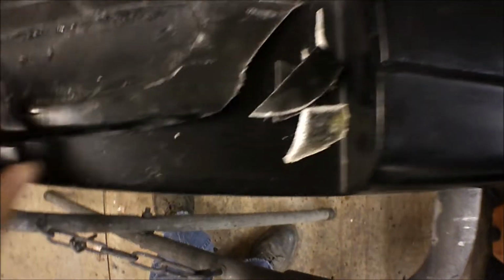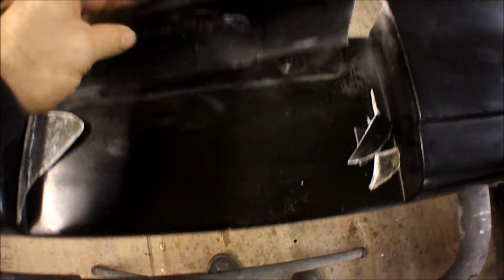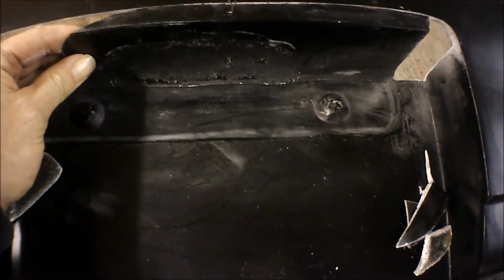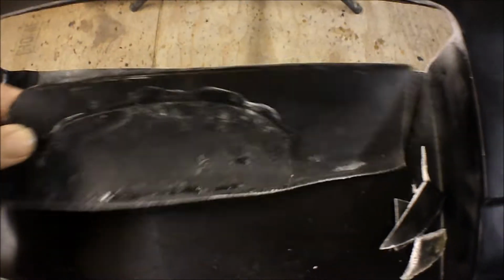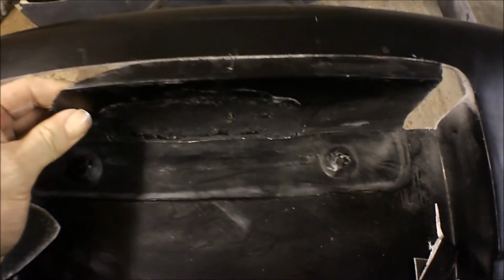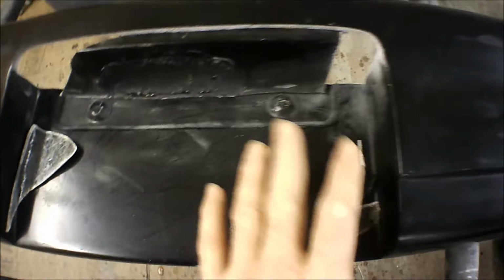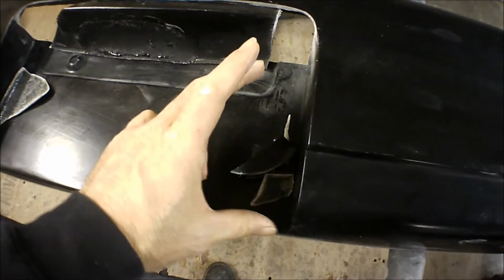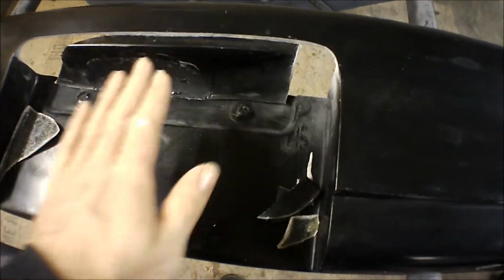All right, so here's the bumper with the flipper area cut out for you, and you can see what I took out. It's just this little piece here, and that's pretty much where the light goes. You have to cut this out with the flippers because, again, it won't open all the way because it'll hit up top here. The width is fine because I widened this bumper from here to here, a little wider. But if you want it to sit flush, you have to cut that out so it can raise up and down.